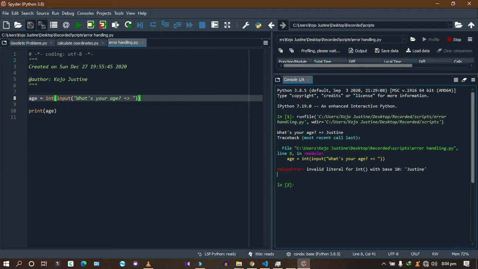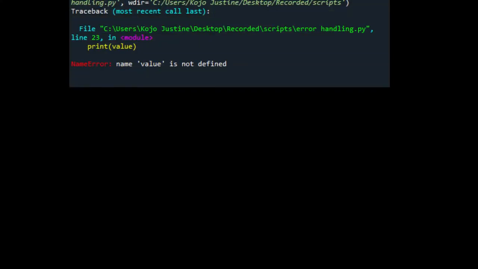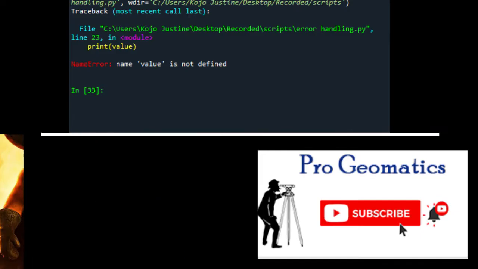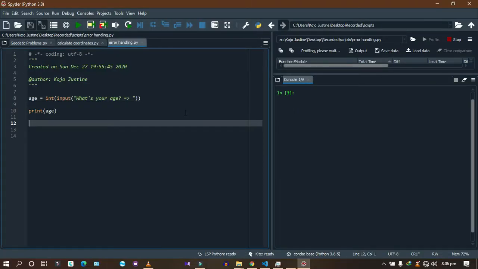Okay, so this video is under error handling, how you can handle your errors in order to make your code dynamic and in order to reduce the number of crashes. So if your code keeps crashing, then maybe you should consider the tips in this video.